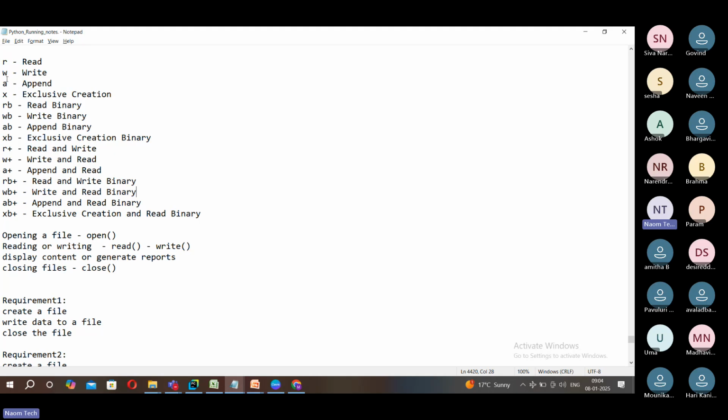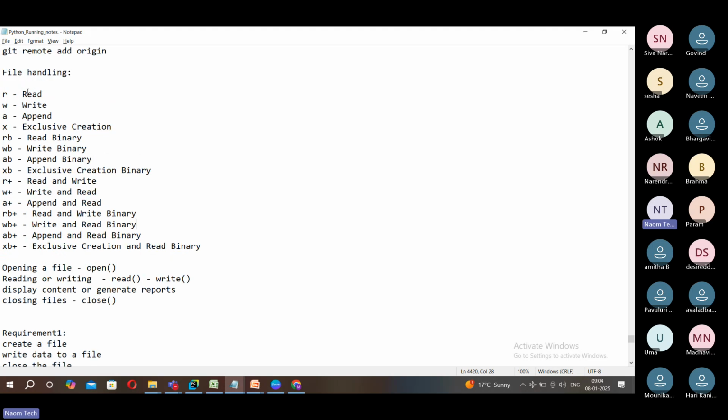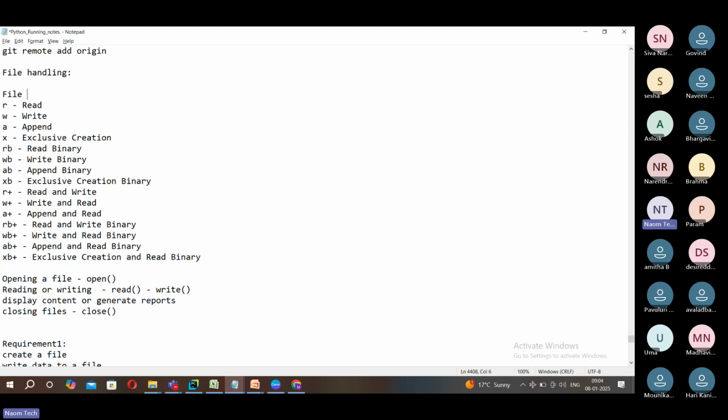So when you are working with files, these are what we call file modes, friends. And file modes are essential when we are creating a file. If you want to do some operation, you create files, right? So while creating the file itself, we specify the file modes. So that is how this is important for us.